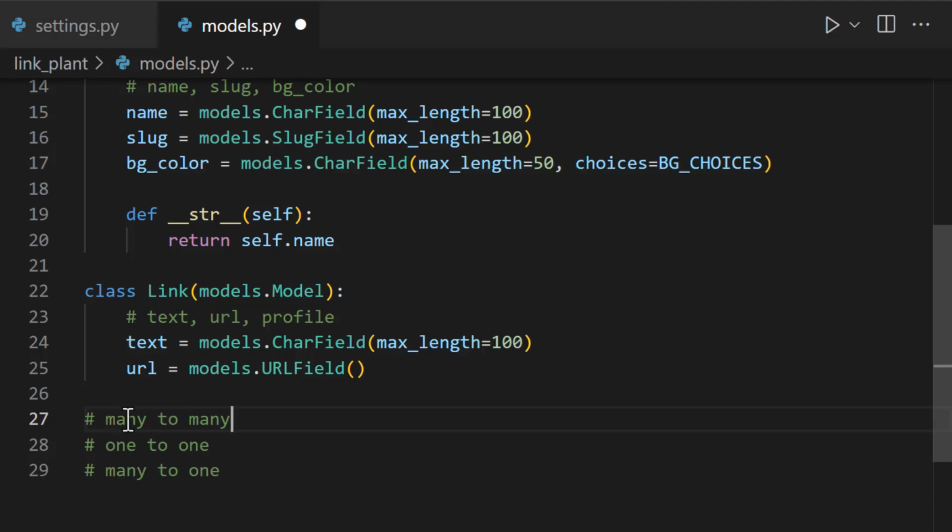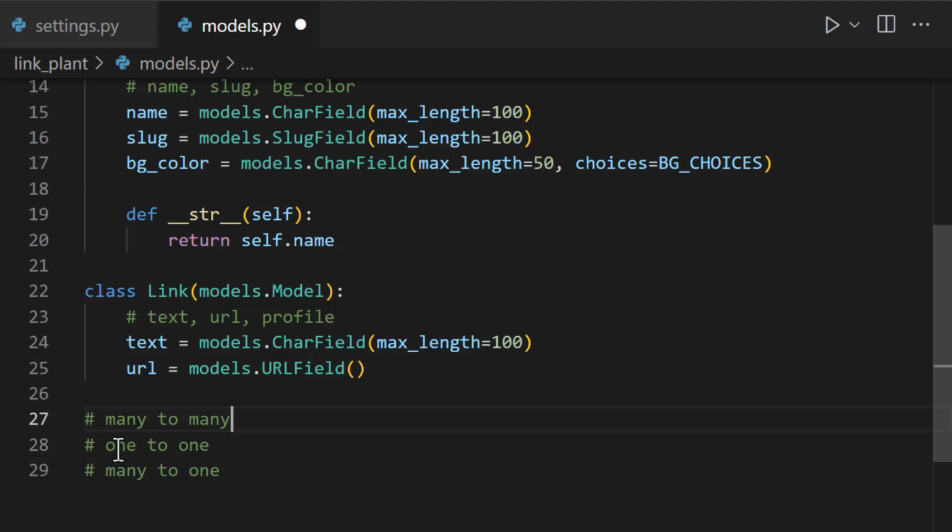And we probably don't want that because this would mean that your profile and my profile could have access to the same links, and my links and your links could be on any profile. We don't really want that, right? They're just specific to our profile. And a one-to-one would be each profile could have one link, and each link would be associated with one profile. But we don't want that either because we have many links probably.